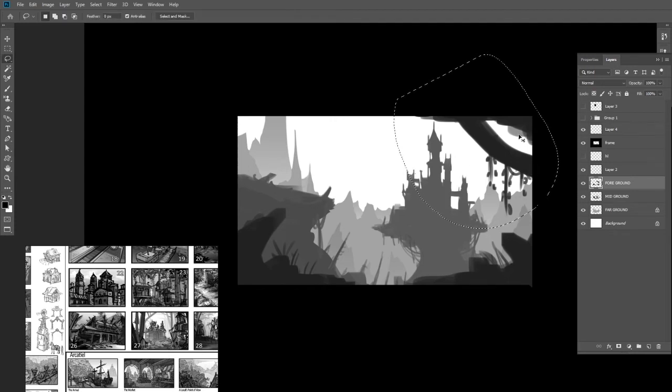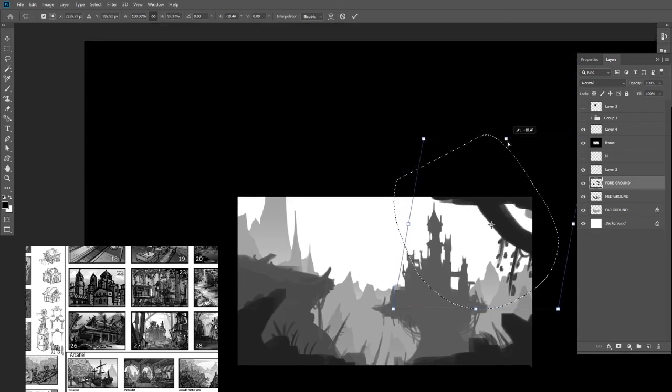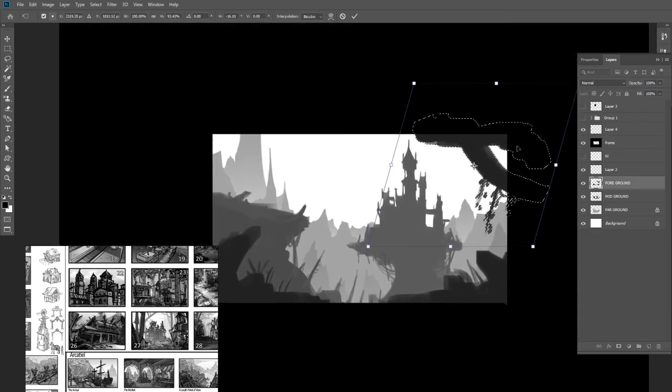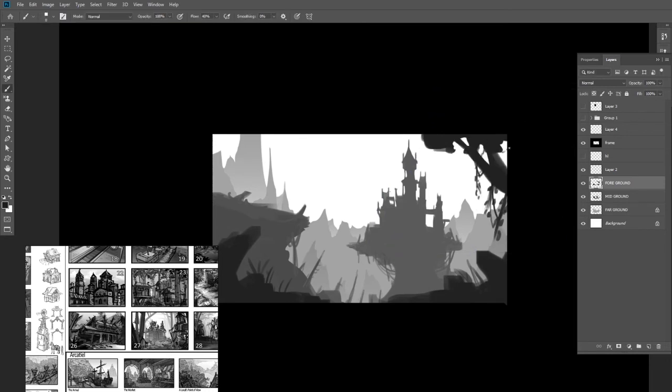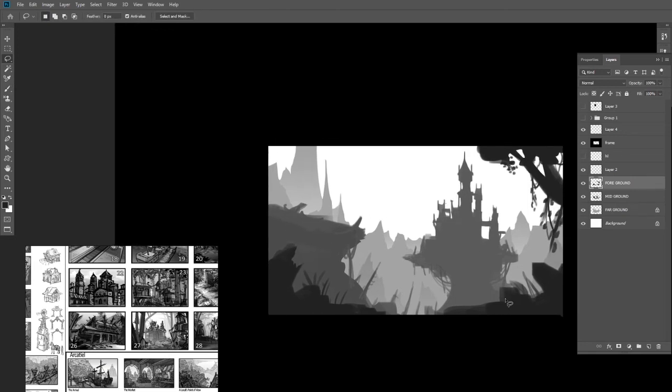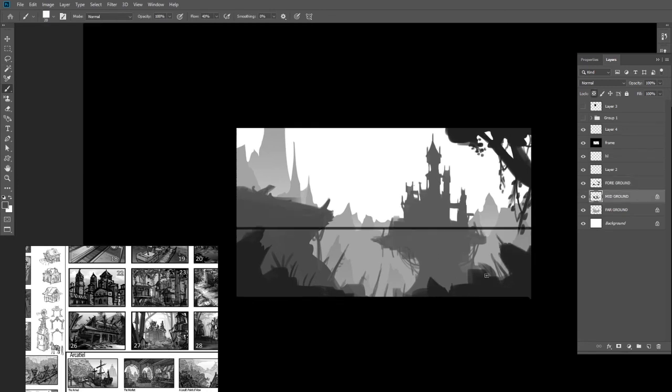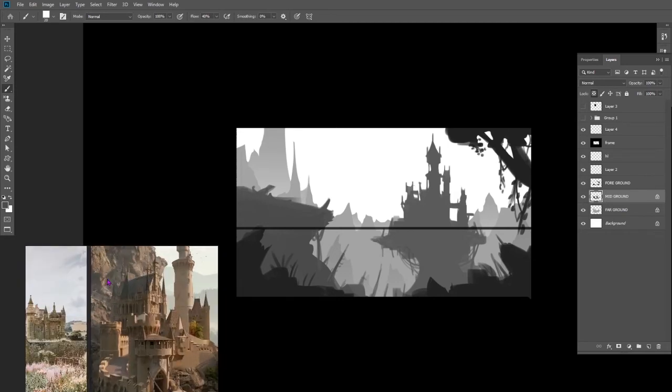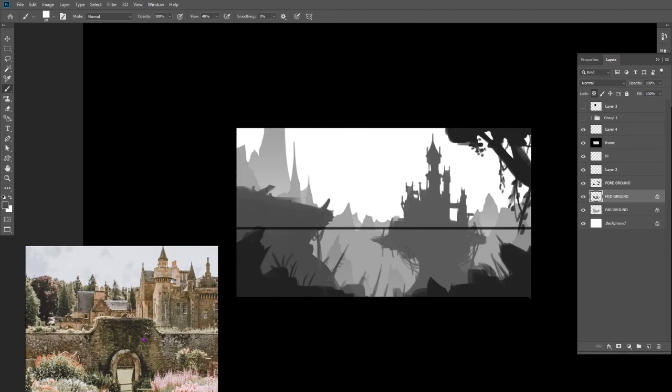Feel like this tree is overpowering my castle, so we're going to scooch it away. So, I've scooched over the tree a little, and I continue to add little details because I can't help it. And I'm gonna play a bit more around with the details of the foreground. Now I'm gonna do the really boring part, which is drawing perspective into the castle and actually looking at castle pictures and stuff.